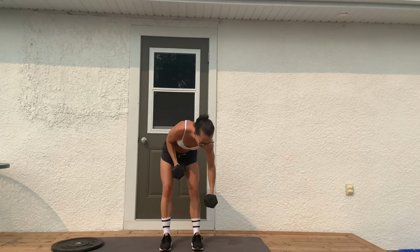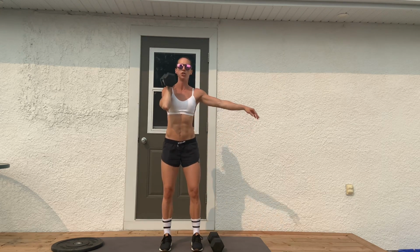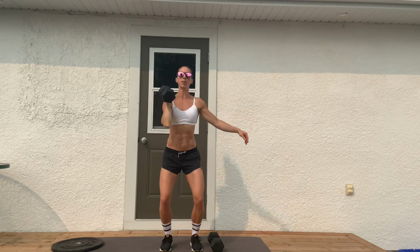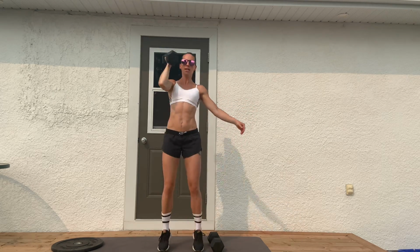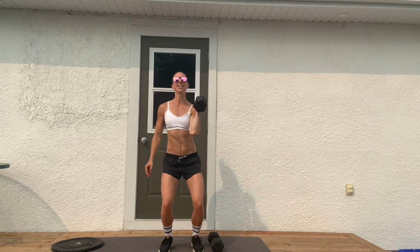If you're doing a single arm dumbbell push press, same thing, just in one arm. So you're dipping down, pressing it straight up overhead. Other arm looks like this. It's dumbbell push press.